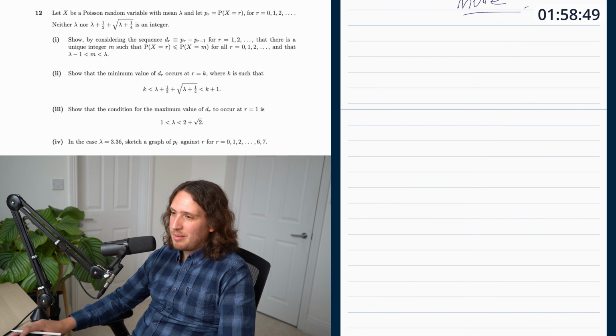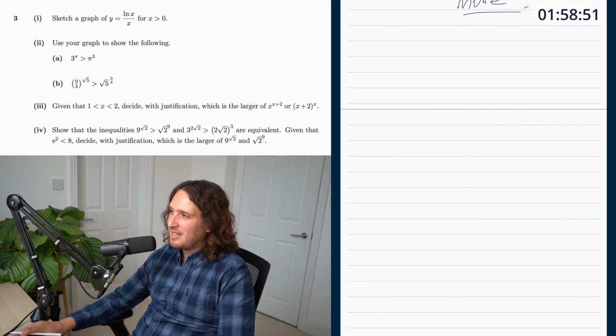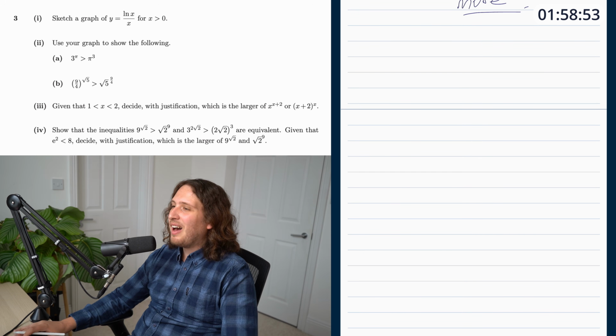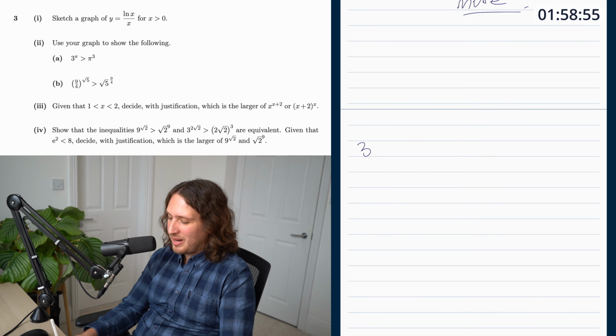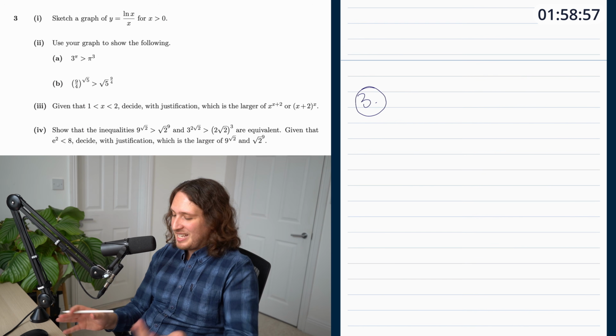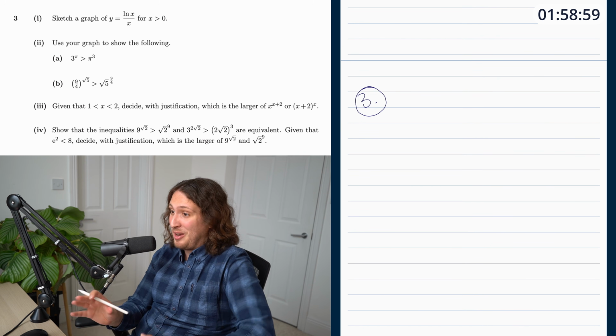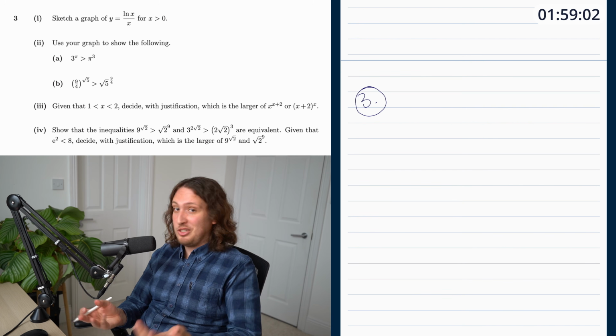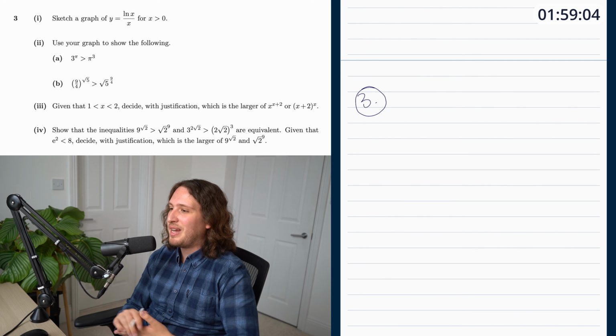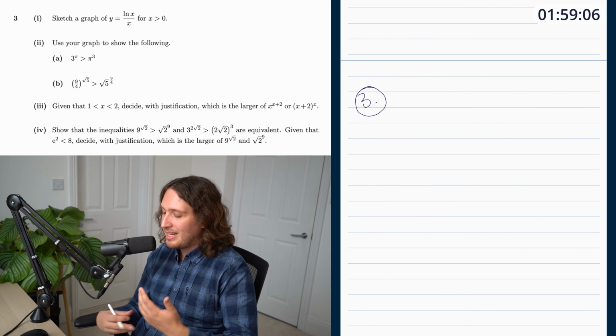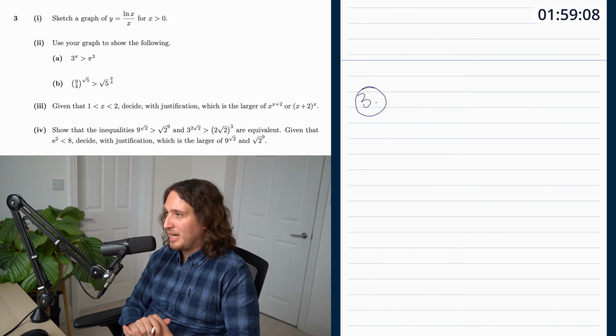But you know what? I'm going to go back to question 3 because I kind of know where question 3 is going, right? I mean, it's a really classic interview question. Is e to the pi or pi to the e bigger? And you deduce it using these sorts of methods. So I kind of have a feeling, at least at the start, for where this is going.